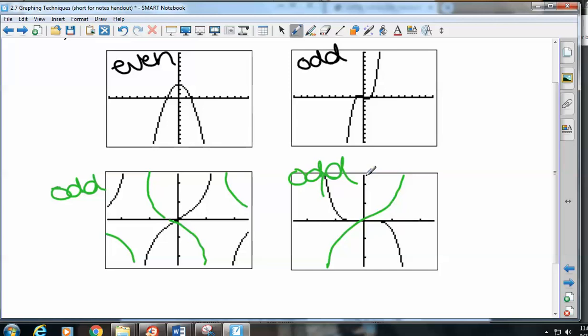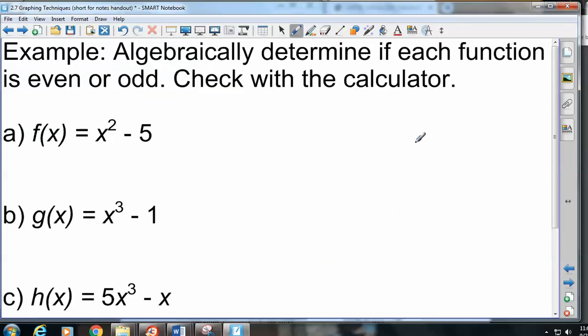I want to look at a couple examples and see if we could do this from the equation. So we can always use our graph to confirm. To do this by the equation, there are a couple options. Since it's written in function notation, even means symmetric to the y, where we did it before. You plug in a negative for your x and see if you get the same thing back. Odd is symmetric to the origin. We plugged in a negative for our x and y and saw if we got the same thing back. If it's written in function notation, all you really have to do is plug in a negative for your x.